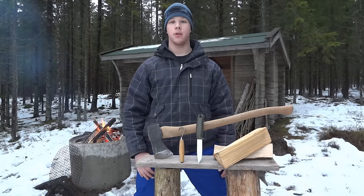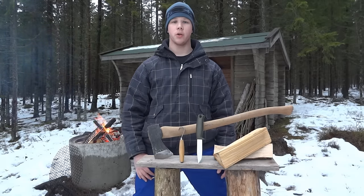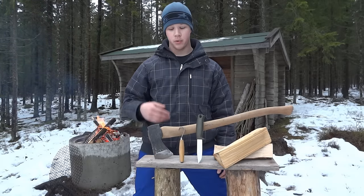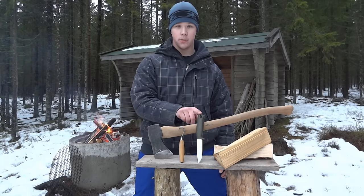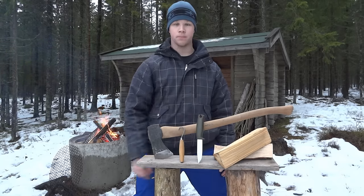Hi, I'm North Survival, and today I'm going to show you how to carve in wood. To help me, I've got an axe, a spoon knife, a knife, and a piece of wood.